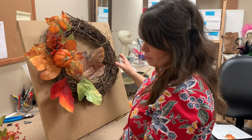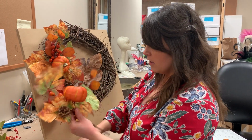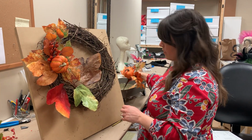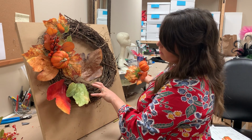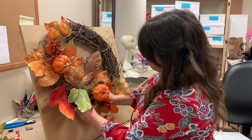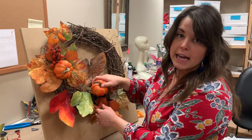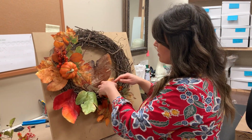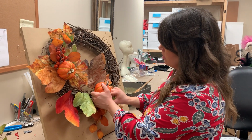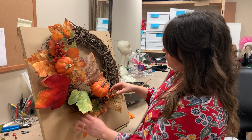Okay, and then I'm going to grab the other one, do the same thing, just fluff it a little bit, cut the bottom off, dunk in a little glue, and I'm going to go down here. I'm going to go towards this spot over here, kind of away from those leaves, and that's just going to fill in even more of that wreath. But I like it because it does add that styrofoam pumpkin on there, and it's kind of more of like a traditional look, and it just looks good with those colors. So fluff that around. There we go.